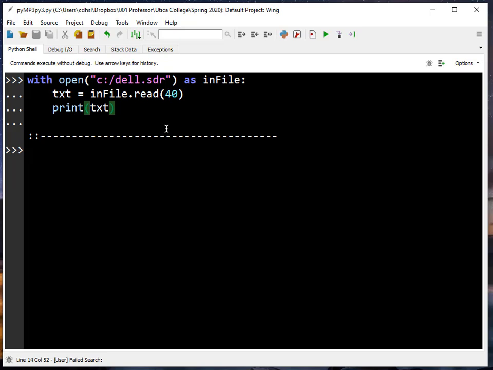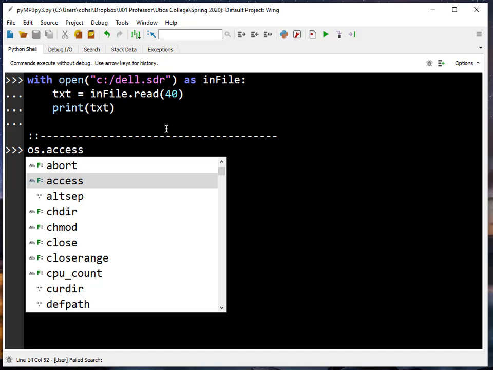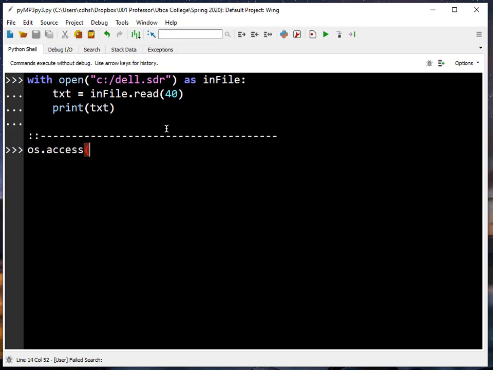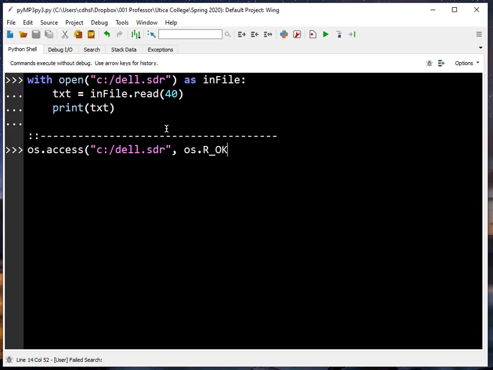Now, what if I couldn't open that file? There are a couple of different ways to do it. One of the questions is, do I have access to that file? I didn't show you that, but I could say os.access, parentheses, // del.sdr, comma, os.R_OK, read OK.